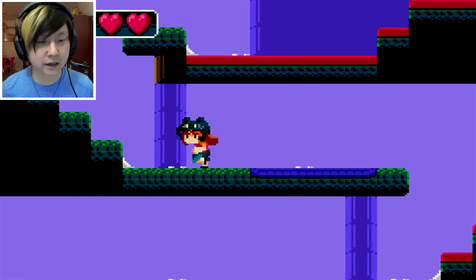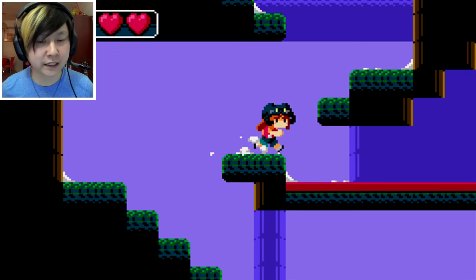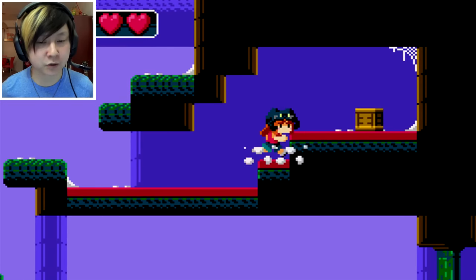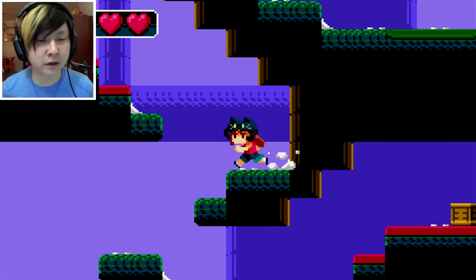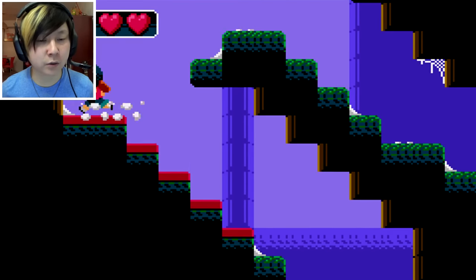Oh, okay. Well, that's gonna be easy, I'm sure. We should find keys all over the place if this is really a retro-style game. Another box. Ah, crap. Okay, so there's a crap ton of boxes. I should probably be noting their locations as I continue along here.